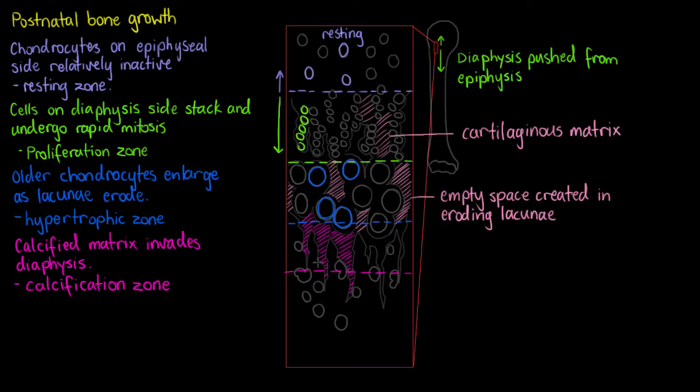So what's going to happen within our diaphysis that will result in this cartilage being transferred into new bone? Well, the answer is the same as in our endochondral ossification, the osteogenic cells within the medullary cavity are going to perform two tasks simultaneously that will result in new bone.